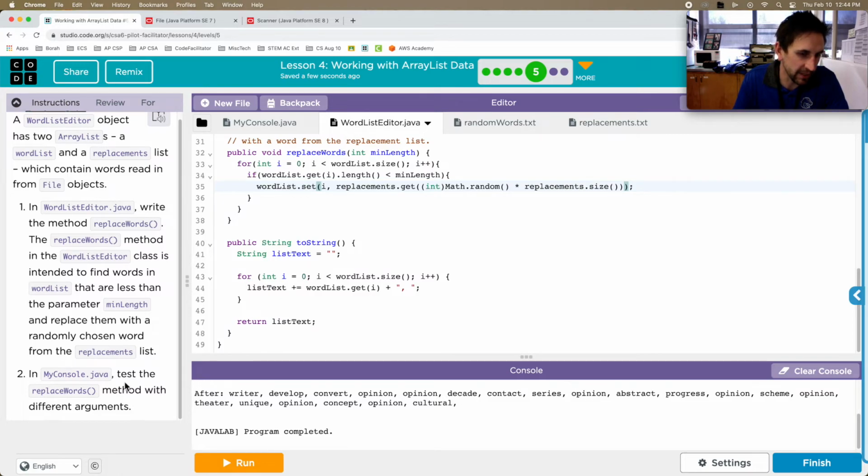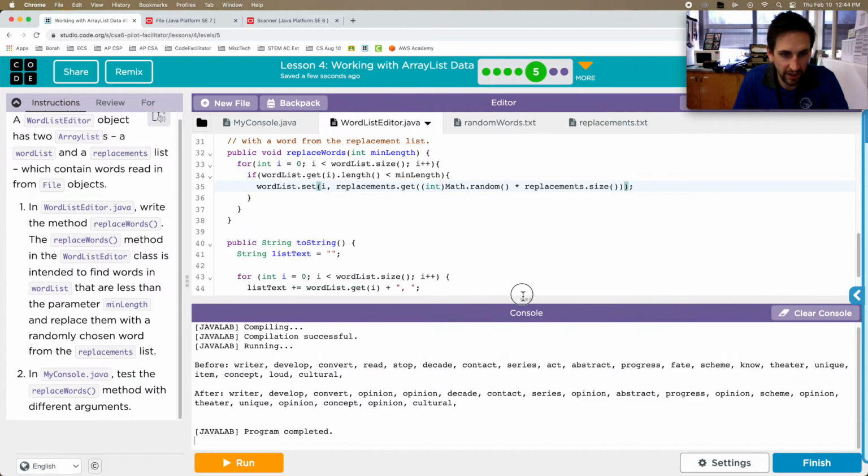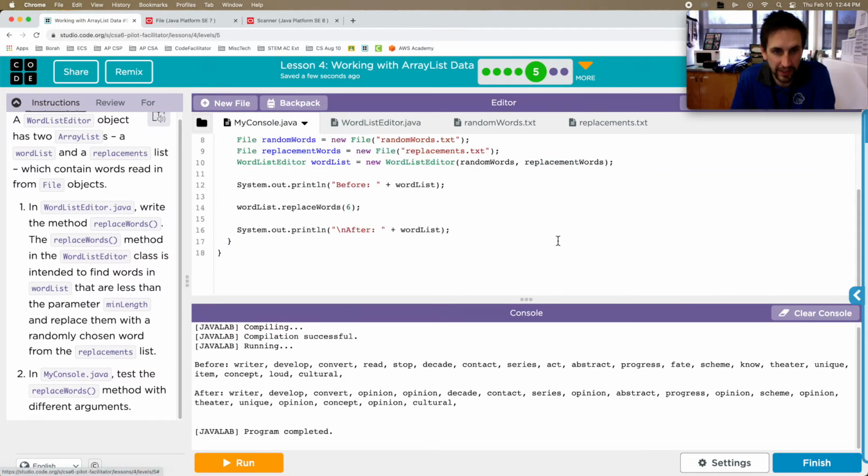it says in myconsole.java, test the replace words method with different arguments. Okay, so what we need to do, we have writer, develop, convert, read an opinion, stop an opinion, decade, contact, series, act, opinion. So it looks like I'm just getting opinion.